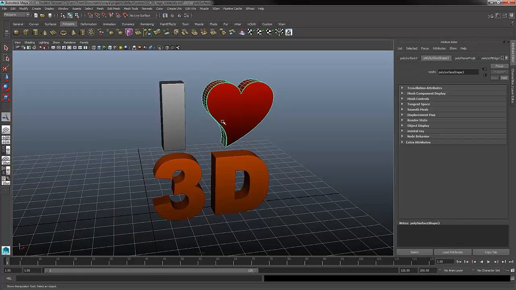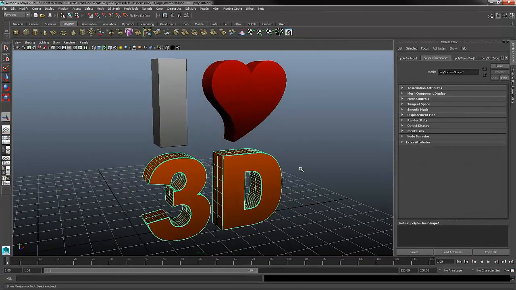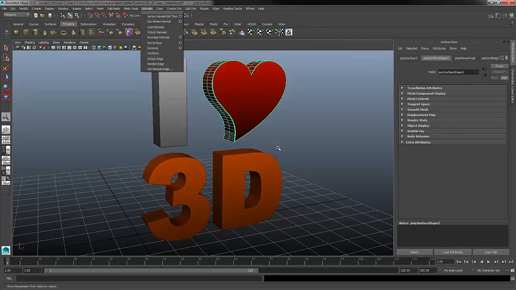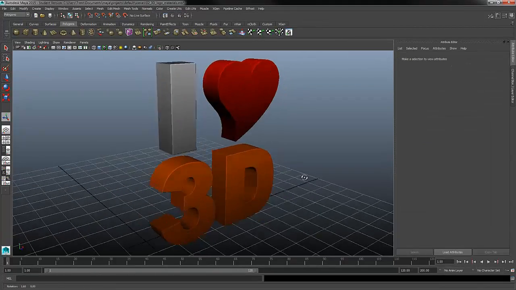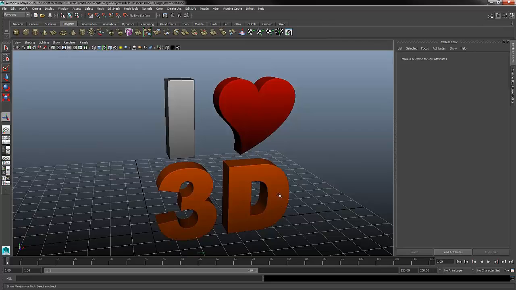Just to reinforce those steps, we applied it to the eye, the heart symbol, and the 3D, and took a look at how we're able to use that repetition to reinforce that. And also don't forget that we applied normals. So we selected objects and we applied normals to clean up any artifacts that took place on our geometry.